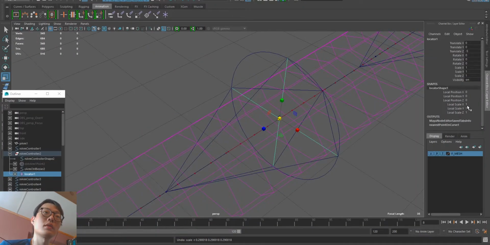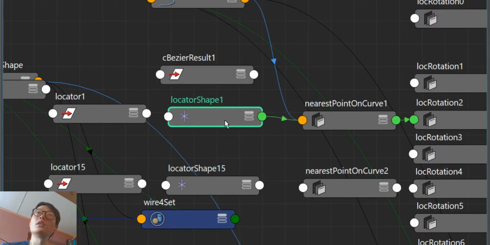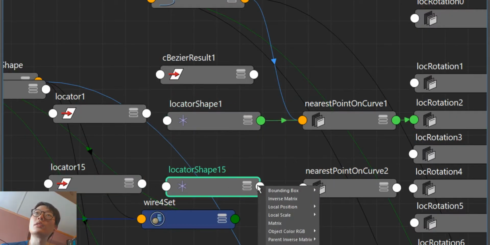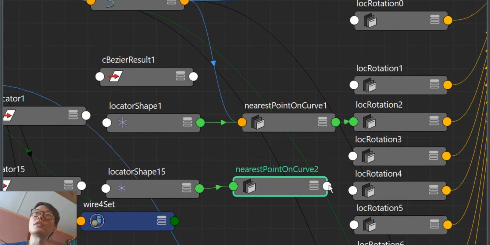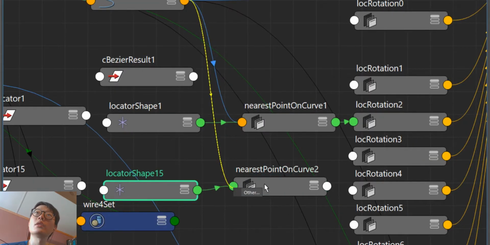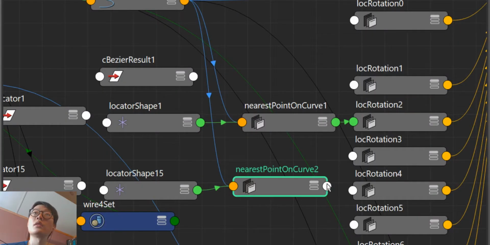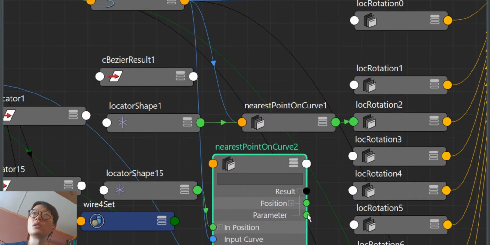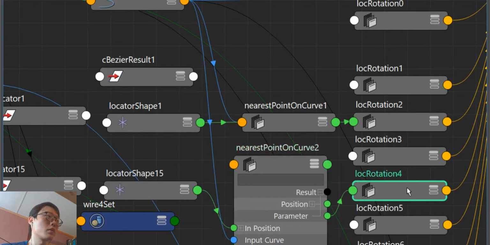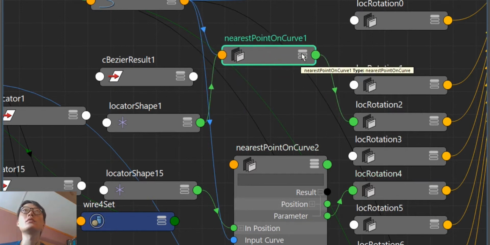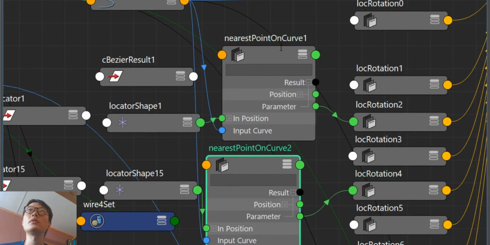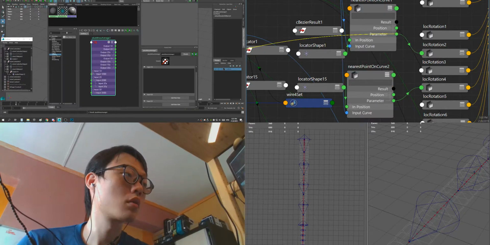No, don't do scale like this. Rotate. Local scale point to head. Wait. Oh my. I went through all the hoops just to realize I could just do this. Oh well, at least I don't have to go space. Yeah. Input curve. And then out. Parameter to number 4. Okay, so number 4 should be at where? Now for this result parameter average.